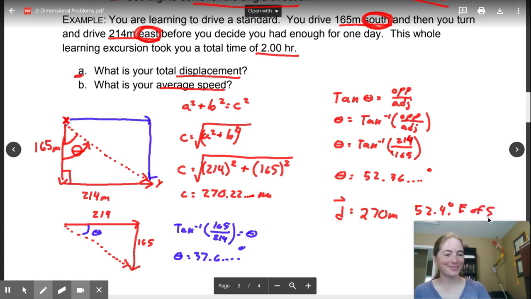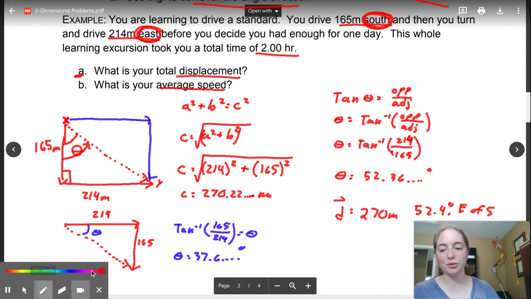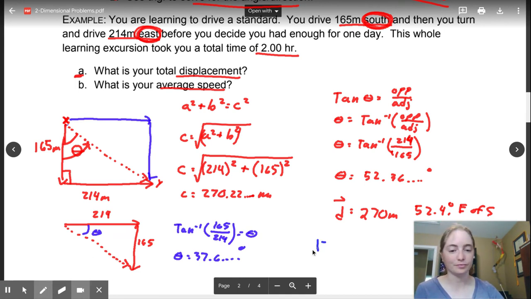If you used blue theta, well, your magnitude is going to be the same. We've already talked about that. Your angle is going to be different. I'm running out of space here, so I'm just going to write this underneath. 37.6 degrees. Now look at the reference here for this triangle. Here's our nearest axis. We are starting at the east line, and to get to that line, we go to the south. It is south of the east line.